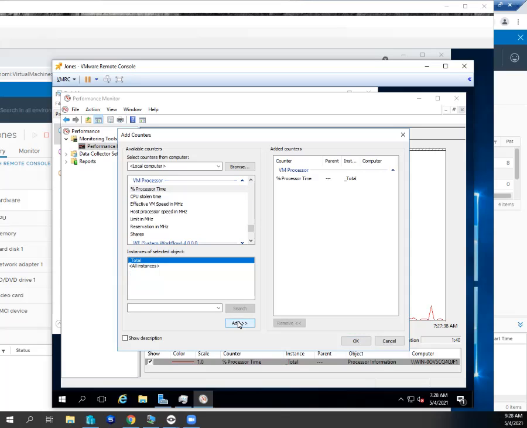Go ahead and click on the limit in megahertz and click add. And then go ahead and click on the other two, effective VM speed and the host processor speed. Go ahead and add those. And then hit OK.